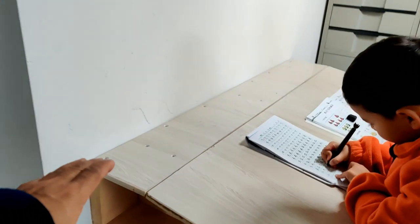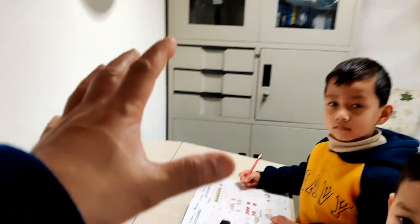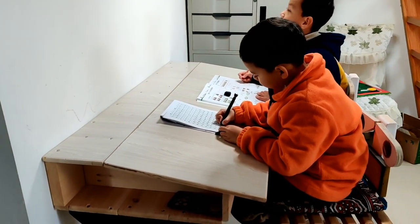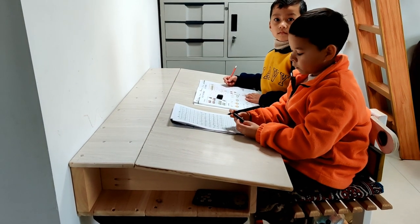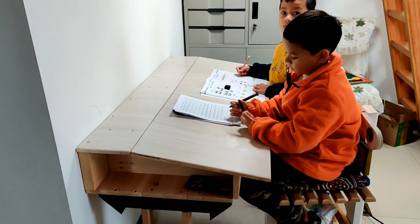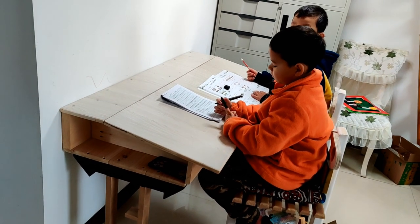Now my other idea is definitely it's not completed because we are running out of screws and stuff. We are going to build stuff here, like shelves. This table is gonna go in that corner, and then we're gonna build some shelves up here so the kids can do some book storage and put some things there. And also Irish says we should install some lights and USB charging ports, which we are going to do.